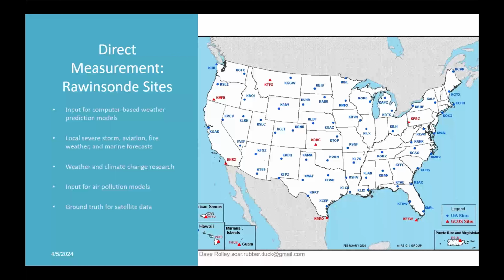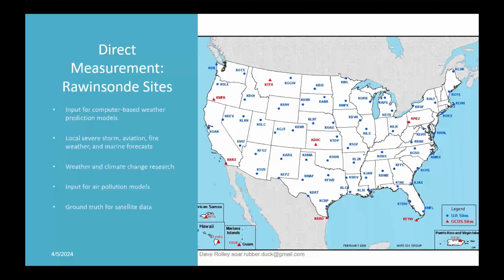They're also starting to pick up information out of this for air pollution models, primarily using the aerosol movement in the atmosphere. And these provide a ground-based observation that can be used for truth to compare against the data that's coming down from the satellites. One of the things you always have to do is cross-check your data and make sure that it correlates correctly, that you don't have something that's wildly out there.